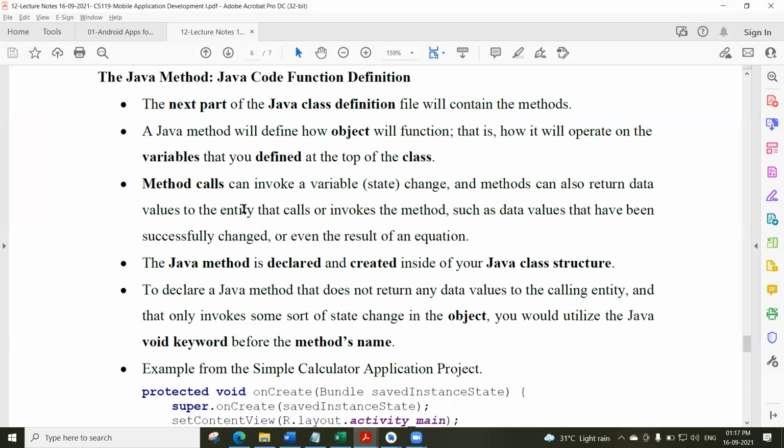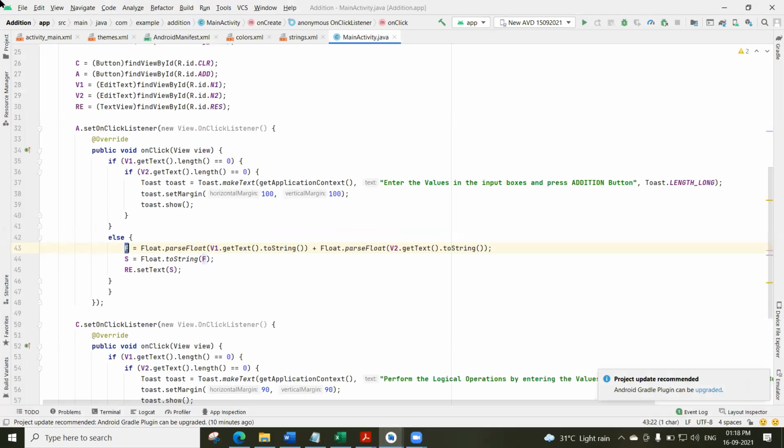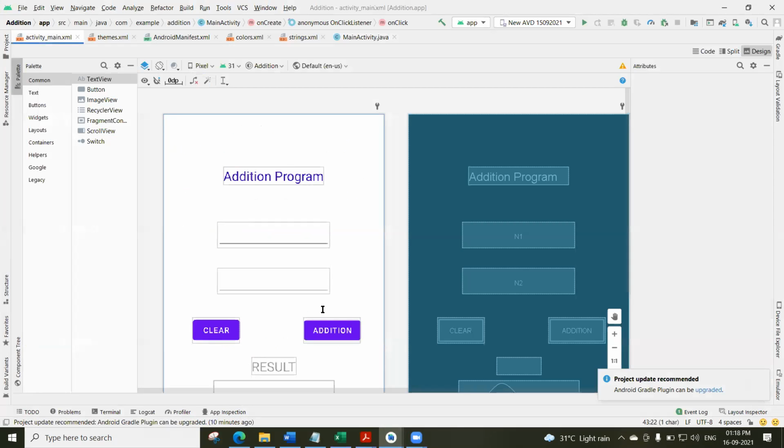The method calls can invoke a variable change, and methods can also return data values to the entity that calls or invokes the method, such as data values that have been successfully changed, or even the results of an equation. In the sense, when there is no data fed in your application during runtime, previously the data value is null. If you are providing some values, the data changes accordingly, and the string data values are substituted on the particular widget.